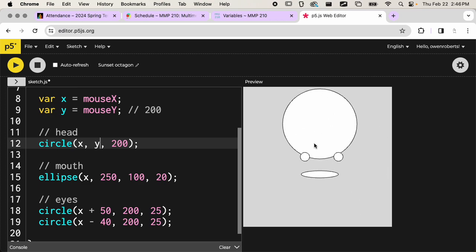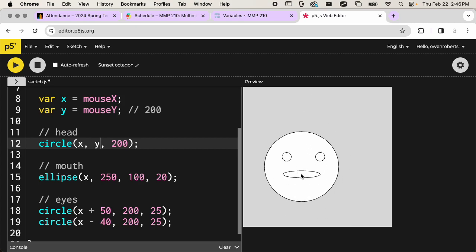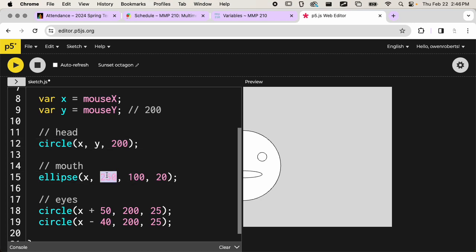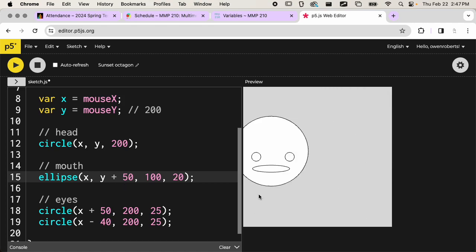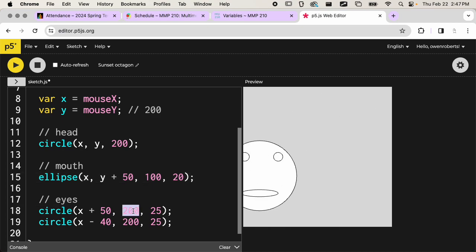I'm just gonna, this will be my project, but we can add more to this. So then our mouth is 250. Okay, so we can think what was the original is 200. So how do I get to 250? Well, I just take the original Y and I add 50, just like my eyeballs before. Okay, so now we've got our mouth moving. And then 200 for the eyes, that's super easy. We just put Y in there.